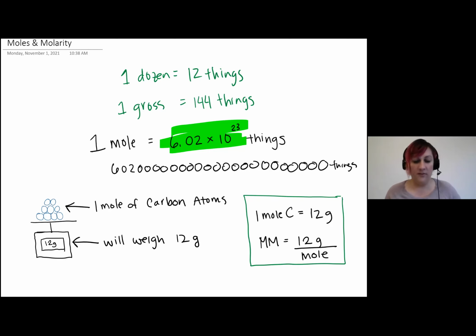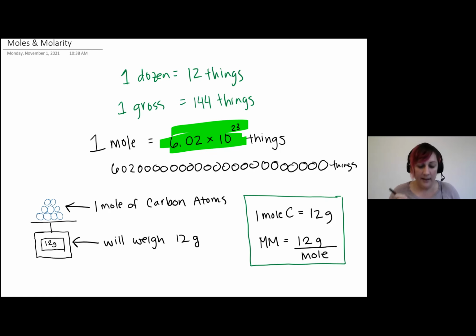This is what you would do if you made lots of bouncy balls. You would sell them to someone either by mass or they would weigh what a gross is, say like, oh, it's 3.7 pounds. So if I need to buy 2 gross, you would just weigh out 2 batches of 3.7 pounds of bouncy balls and give them to me instead of counting out the 288 bouncy balls I ordered. It's just much faster. We do the same thing with atoms and molecules.